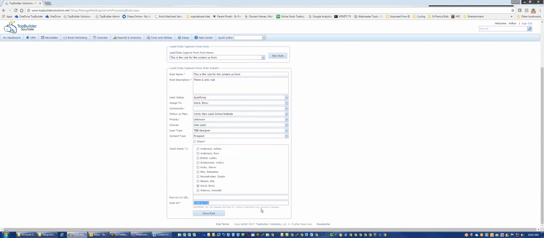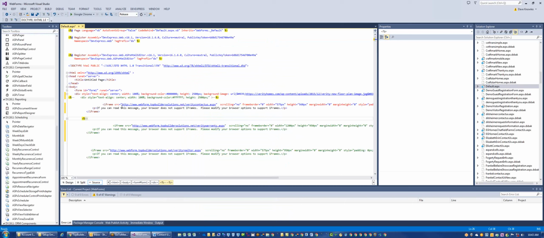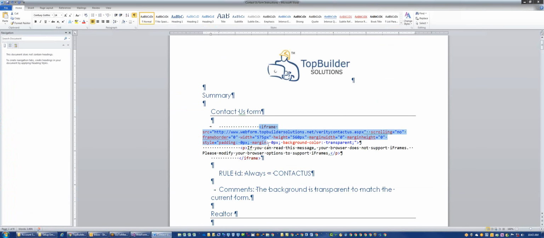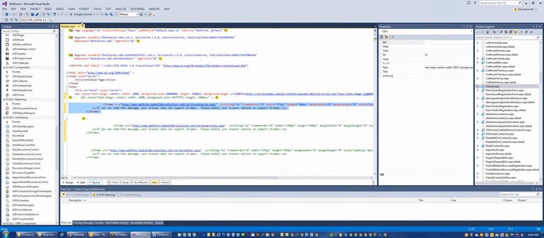Okay. I just added the rule. And now what I have done is I've put that code, right here, this code, on a test page in our test system. And I'm going to run that, and I'll show you what it looks like. We kind of faked it out here, but it looks kind of neat. It's on our test system, so it's got to warm up. Okay.